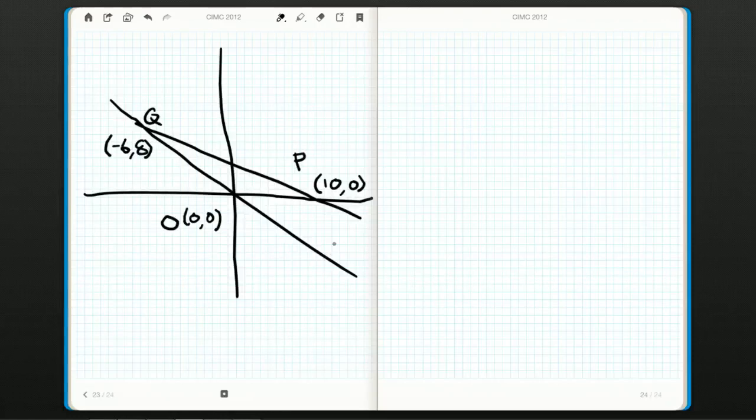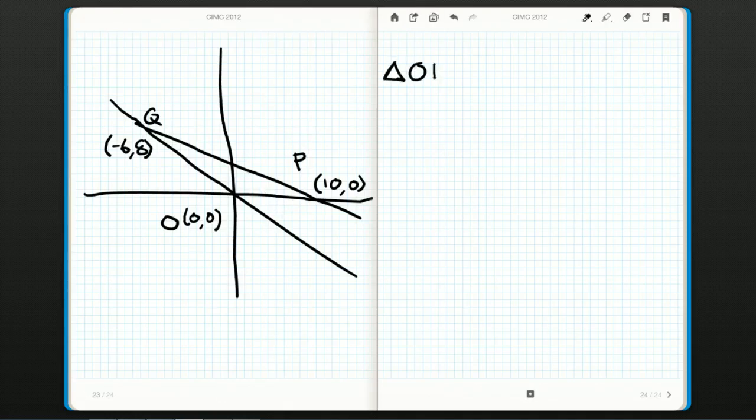Okay. So we try and think of ways we can calculate area. Well, we have all the coordinates, and there's certainly a formula for calculating the area of a triangle in terms of coordinates, so that's something we could try. What else could we do? We could make it part of a larger structure, maybe a large rectangle, by dropping a perpendicular from Q down to the x-axis, and then drawing lines up here, figure out the area of that rectangle, and then subtract off the right angle triangles. But I think probably the easiest thing to do, because our line O to P lies so flat, is we could just use the formula a half base times height.